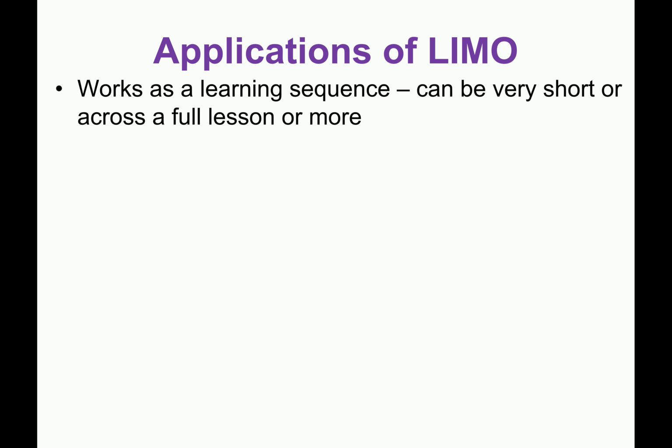We know that LIMO can work as a learning sequence. I've talked about how it can be very short, or across a full lesson or more. It shouldn't be a straitjacket for every lesson. It can be a guide for a lesson, but not a straitjacket. Don't think of it as, I've got to do this, and then this, and then this. The bits may flow. The key thing is that you present some new information at some point, somehow.